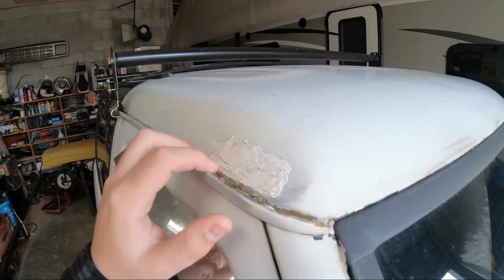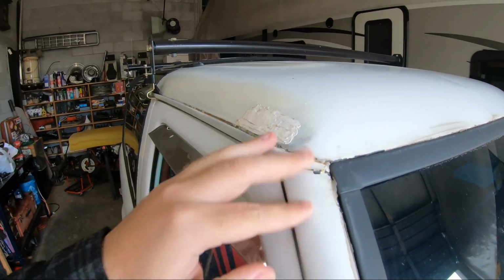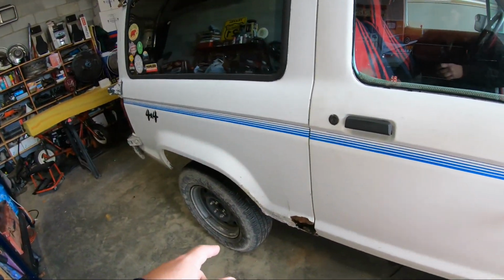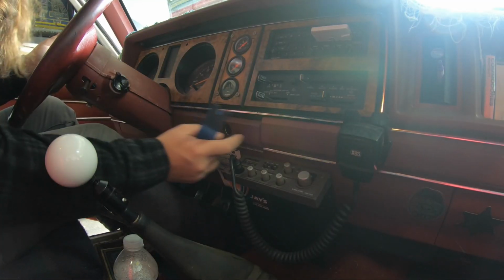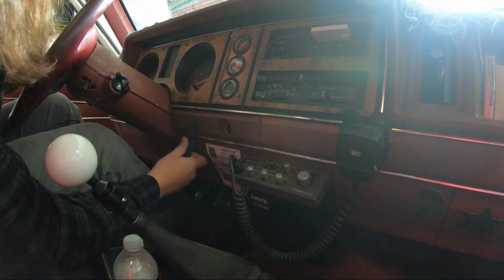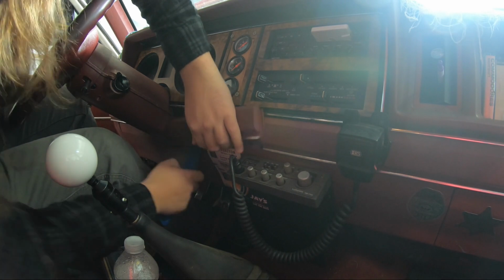The JB Weld's holding up pretty good on that rust hole. I wonder how much JB Weld will fix. I'm not even going to make that joke. So these just pop right off. You usually have a clip right here, but it's gone. Let's get up underneath here. That's it.